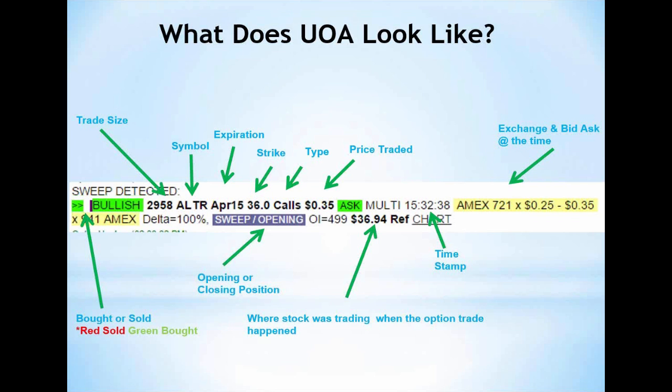Someone says, quick question on Thinkorswim. If options volume is 2,000 so far and open interest is 3,000, does that mean you can only buy 3,000 contracts, like what you have on screen now, 2,958 contracts? Does the open interest have to be higher than 2,958? No, absolutely not. Actually, if I'm seeing 2,000 contracts trade against 3,000 in open interest, I don't really care about the trade because it's not likely to be an opening position.